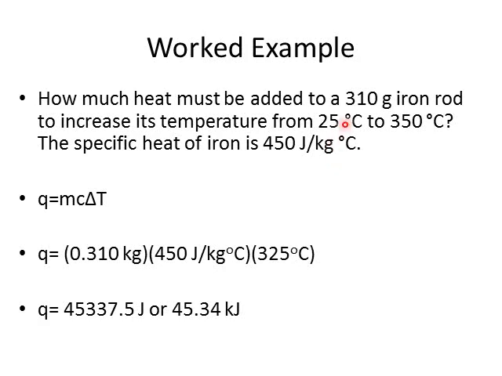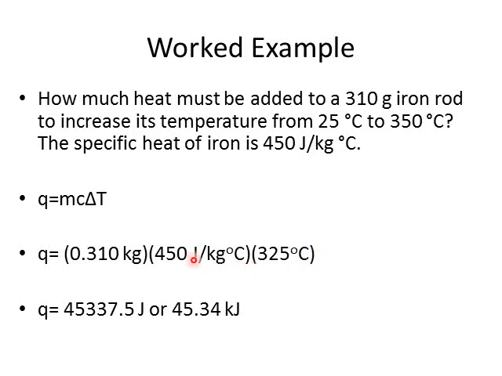So what I'm going to do is convert my 310 grams into kilograms. And I'll do this by dividing this value by 1,000. That will give me a value of 0.310 kilograms, multiplied by my specific heat capacity of 450 joules per kilogram degrees C. And for my delta T, I'm going to have 350 minus 25. That's my T final minus T initial, giving me a value of 325 degrees C.